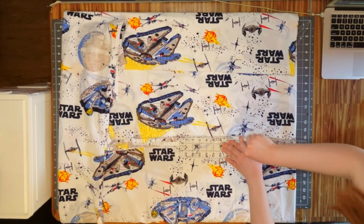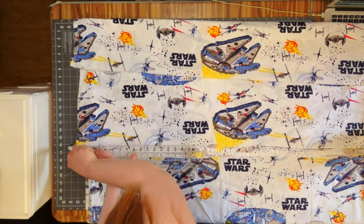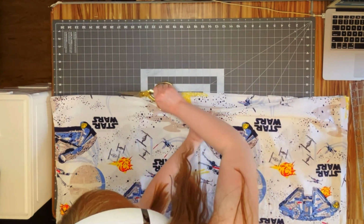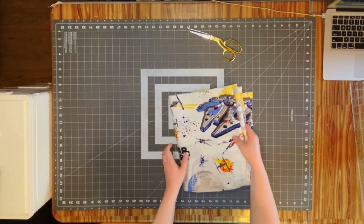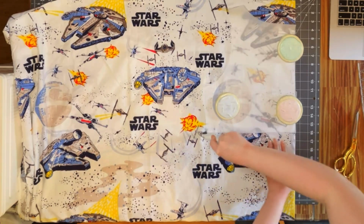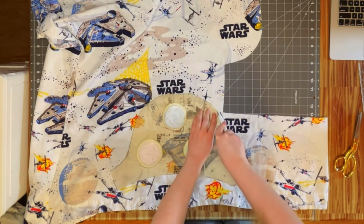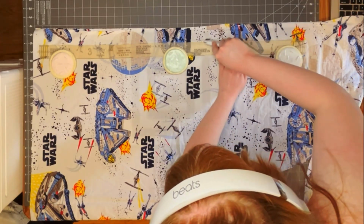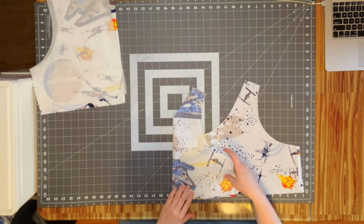So for the skirt, I ended up cutting out 4 panels, but I only ended up using 2. So that's basically what you see me doing here. And then for the bodice, the first step is to put the 2 darts into the front bodice piece.